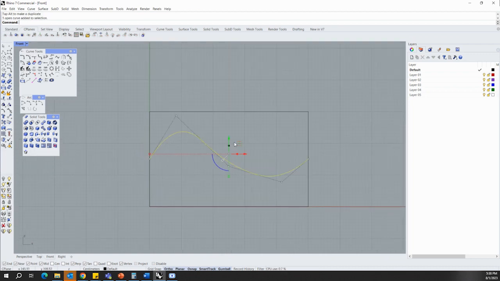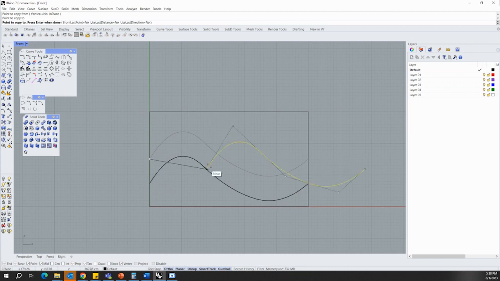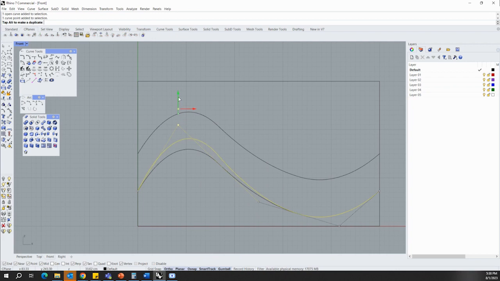Once you have edited this curve, you have to create a similar curve. How can you do that? You can click this curve and do copy and come down. Okay. Once you have copied it, you need to select that curve. You can adjust this curve also, whichever way you want it.